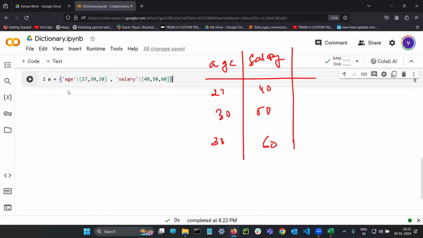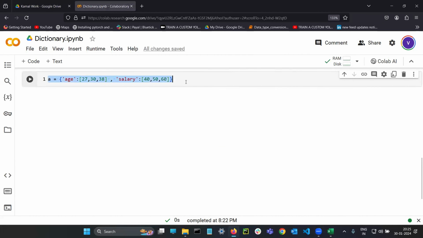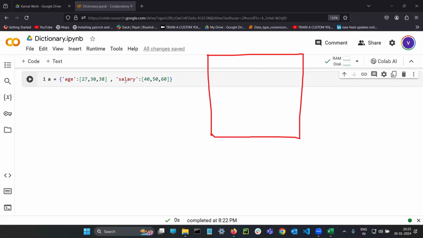So first, I am writing a dictionary: key and values in the key. If I run this cell, how is it saved in memory? I mean, how will the data be represented? First, it takes the keys, age and salary. So it selects age and salary.